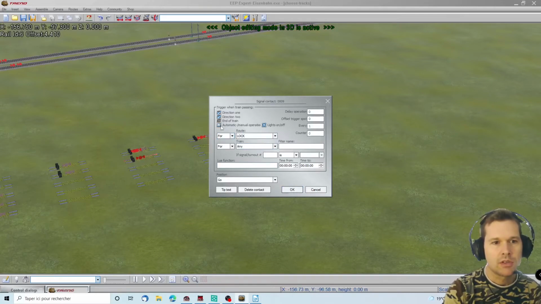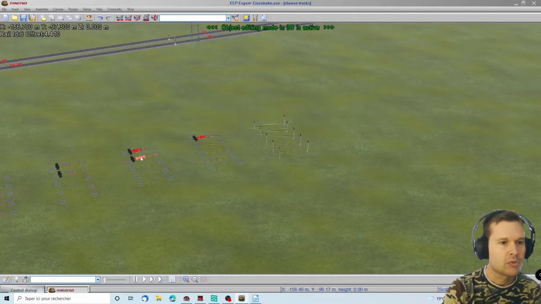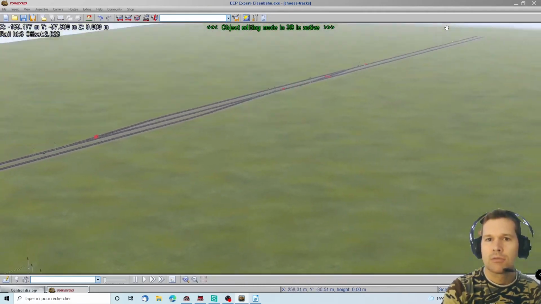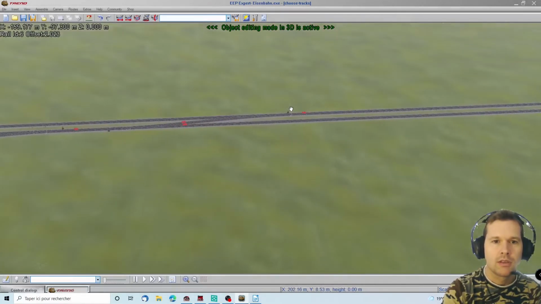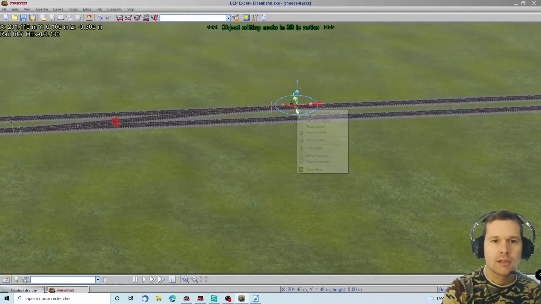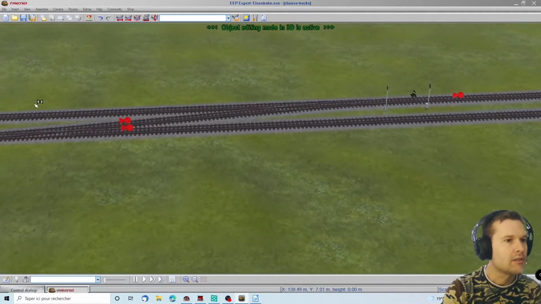Oops, here remember, tick that on automatic, otherwise you will have issues. Okay, and then last one, that's here, that's the A to B, that's the 10 signal contact.